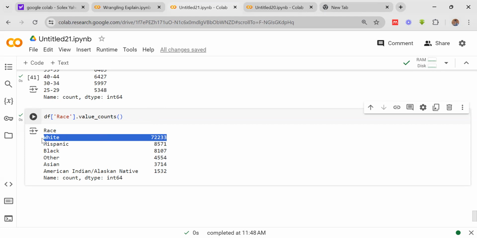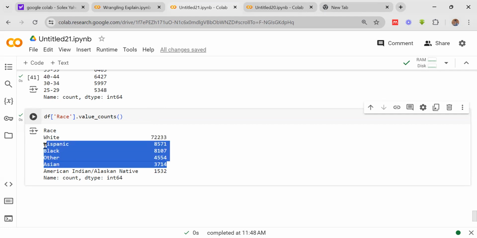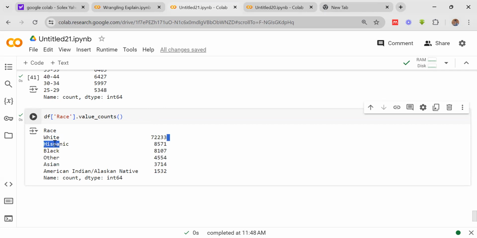If I use this data to predict, it's going to be used to the white data, and every other group becomes a minority. It may not predict all these other ones correctly, because the model basically is for the white. It will predict anything about the white correctly, but when it comes to Asian, it won't be able to predict anything correctly. It's just 3,000. It was only exposed to 3,000 and was exposed to 72,000 of the other one.